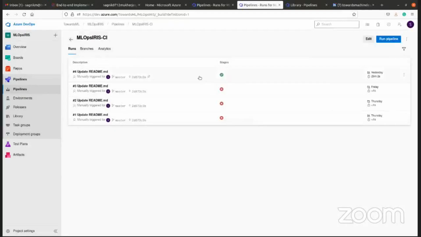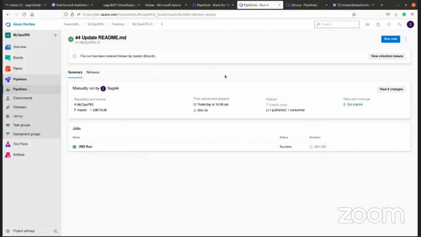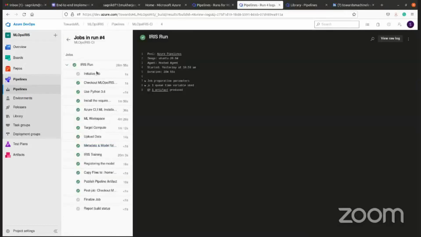The moment you click on run, this is where you're going to be redirected to. And now you have all the jobs, parallel jobs, which are executed. Just click on this and you'll see that gradually each step is going to be executed, and then you're going to have these green ticks which indicate that this step has been executed successfully. You have all the logs mentioned over here. You have the time taken.